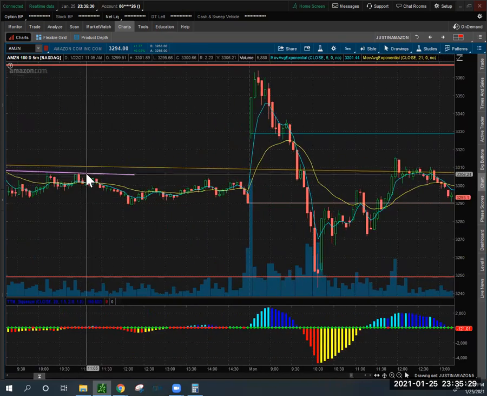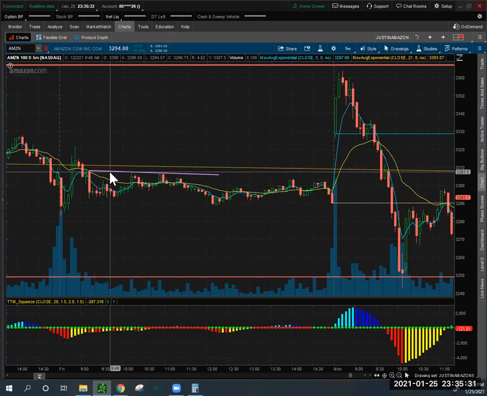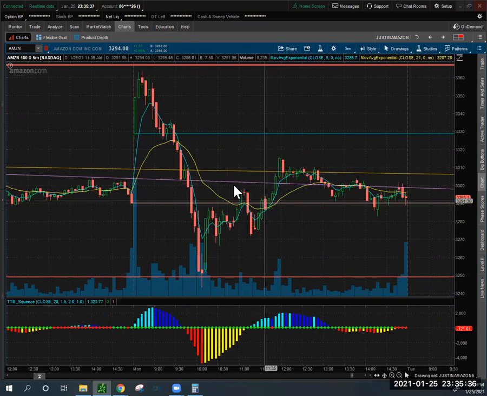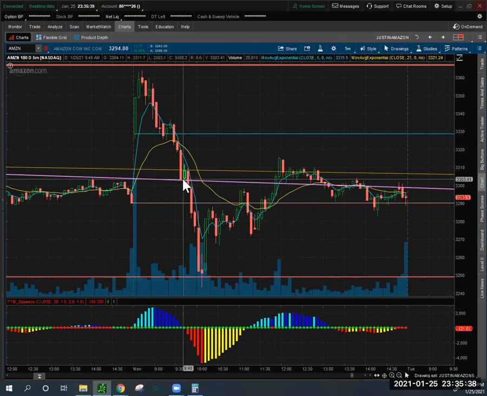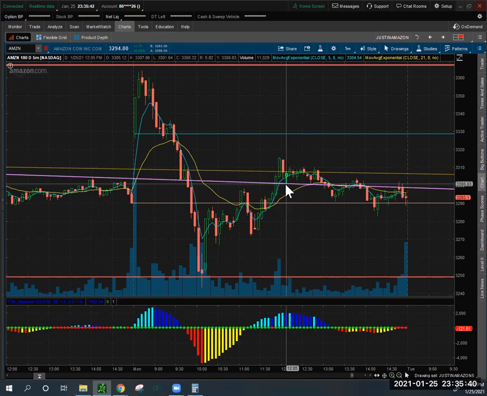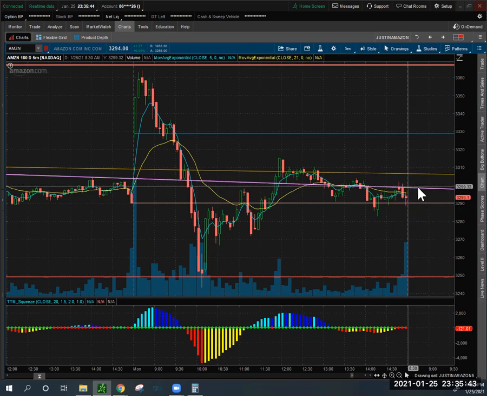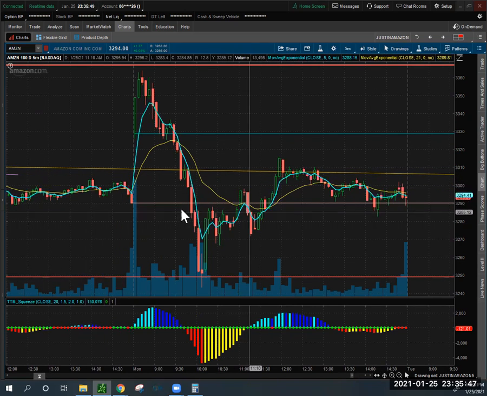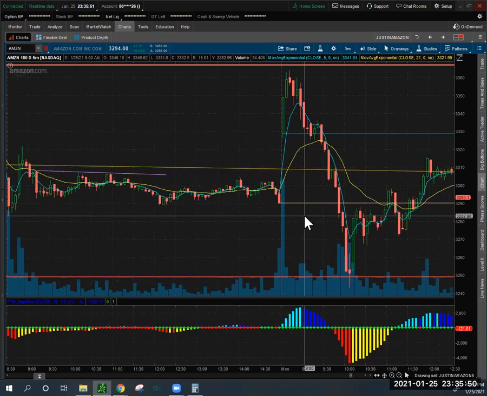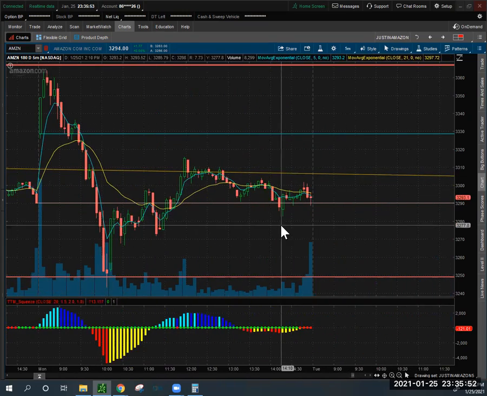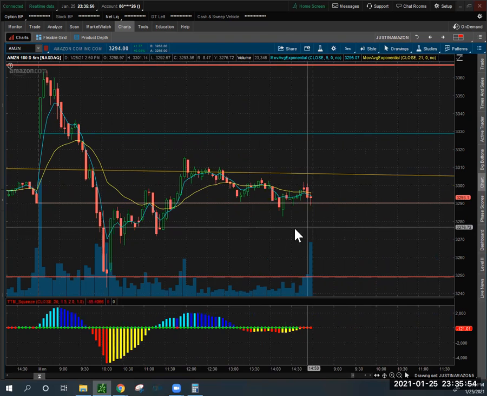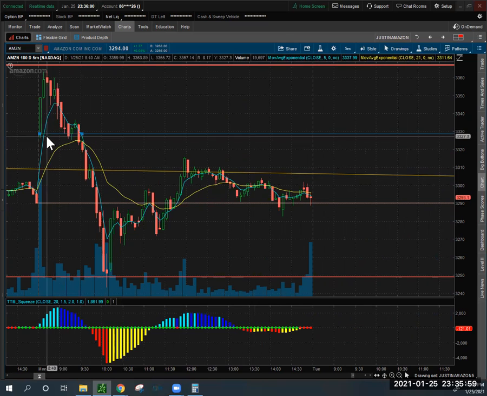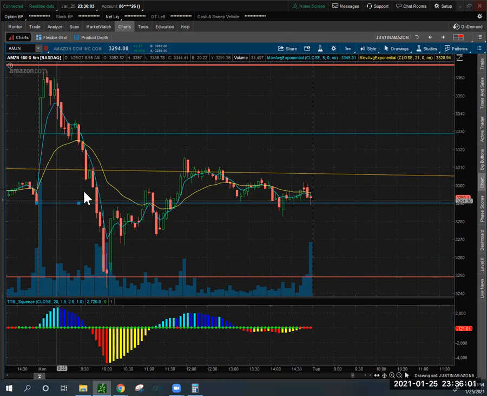I did have to go back and redraw this confluence. I was trying to see if this confluence would work for anything today, and it kind of worked here just as a place to bounce, but that was about it. I guess it had a little bit of highs and lows. So unless I see something really substantial, I'm going to leave that back over there, and then I'll have to revisit that and turn it off if it doesn't do anything in the next couple of days. But that's what we got. So I may do this tomorrow if I redraw the next open and the close.